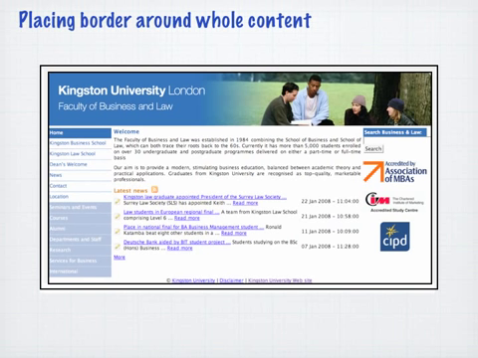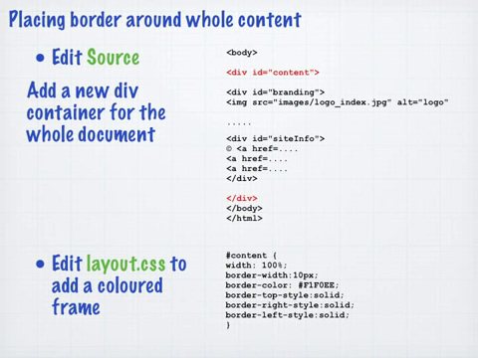The only other thing that this site actually has, which is a little bit difficult to see, is that there's actually a tiny little border right around the edge of the content. And so the way to do that is to add another id element called content. Once we've done that, we can style it. So again, we have to go back into the HTML and just add a huge content block that contains everything else, div id equals content.